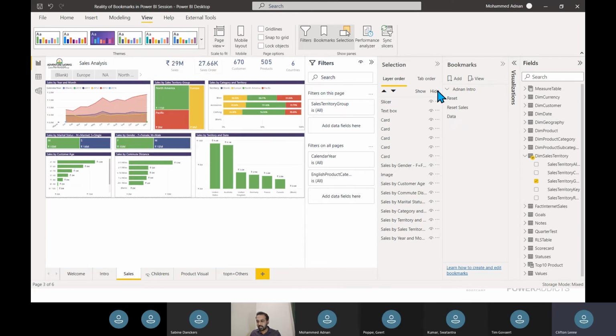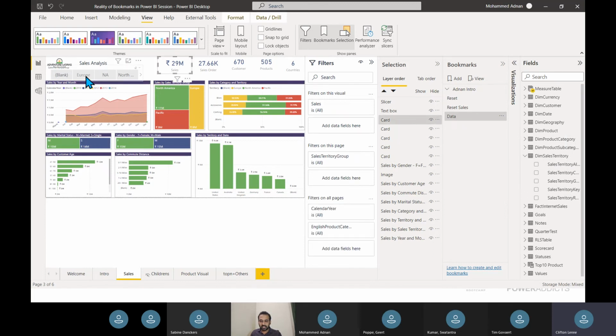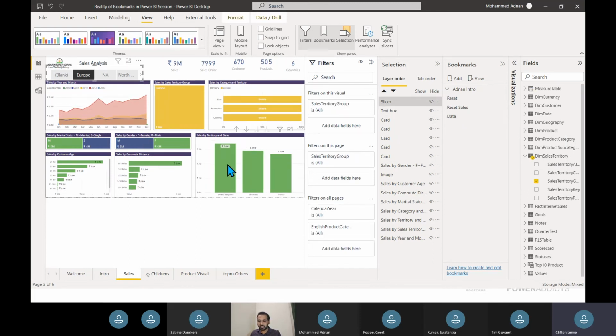Everything is fine now. And now this time, if you want to reset the entire page, you need to make sure you don't select the selected visuals. You have to select these all visual options. So click here, and all visuals here, data is also enabled here, current page is also enabled here, and I'm going to update here, update here. Okay, now, if I select anything here, and if I again select anything here, it is filtered now.